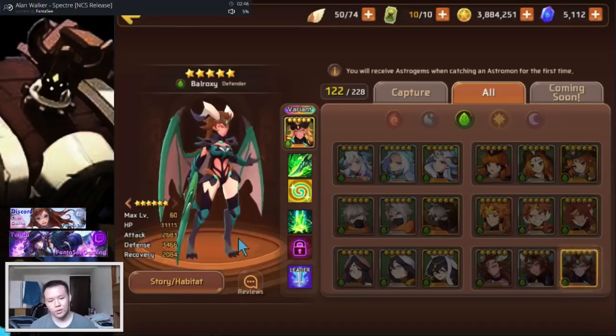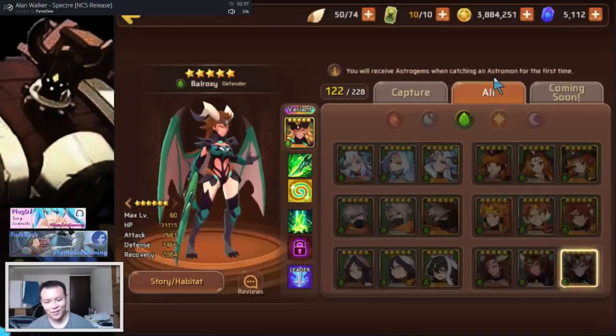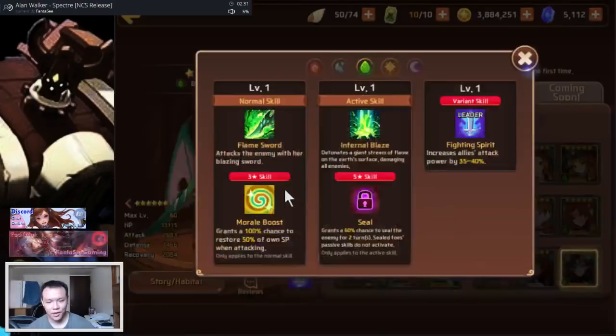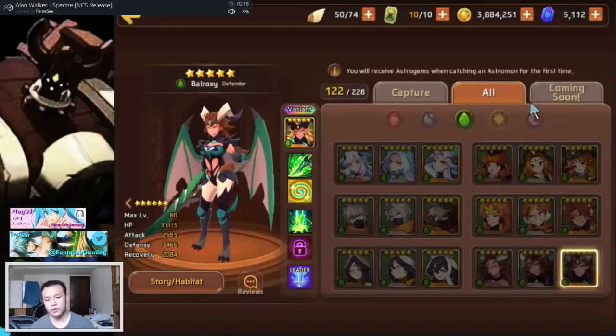But the reason why I chose her as my all-round monster is because this 50% morale boost is just too valuable. It's quite good. The reason why this morale boost is so strong is because you can use her pretty much as an SP battery. What this means is if she gets her bar full and then does her AoE, all the hits are going to generate more blue souls for your team.